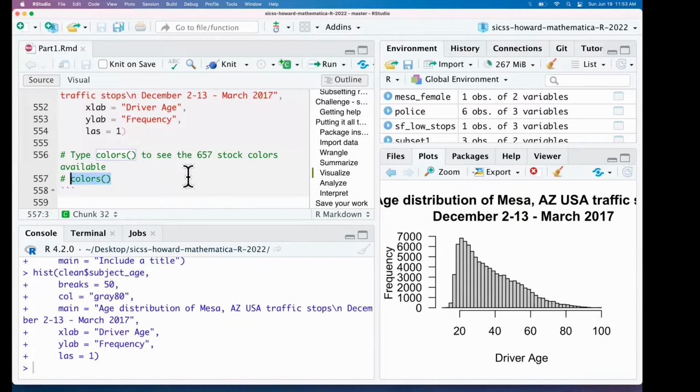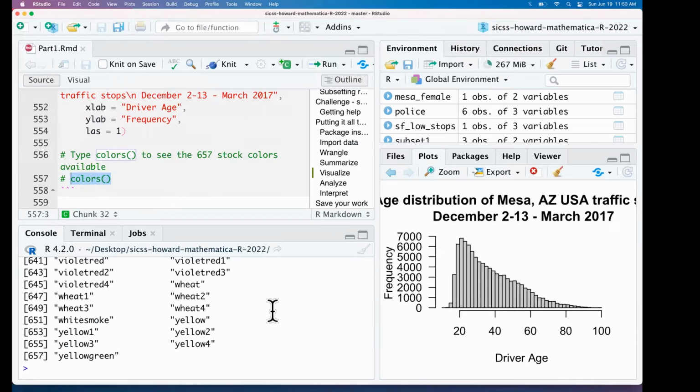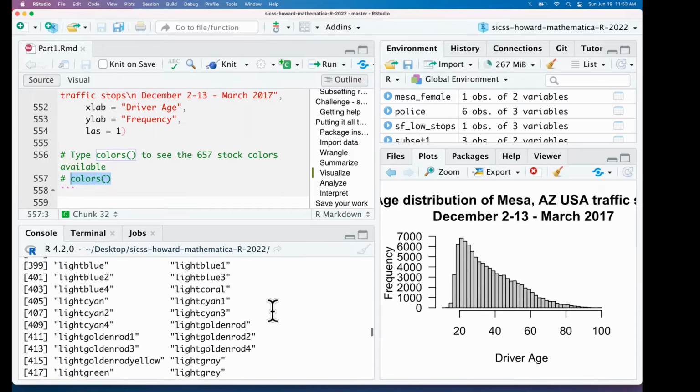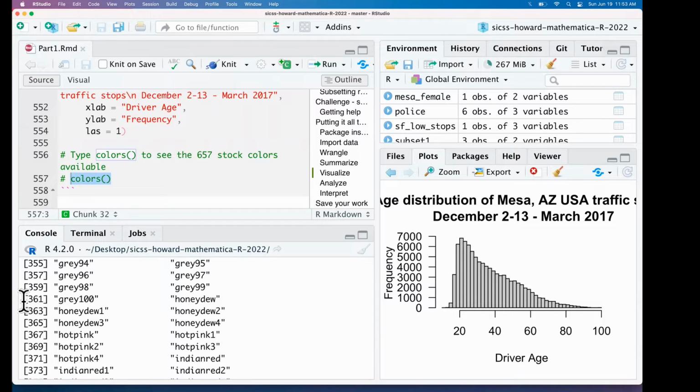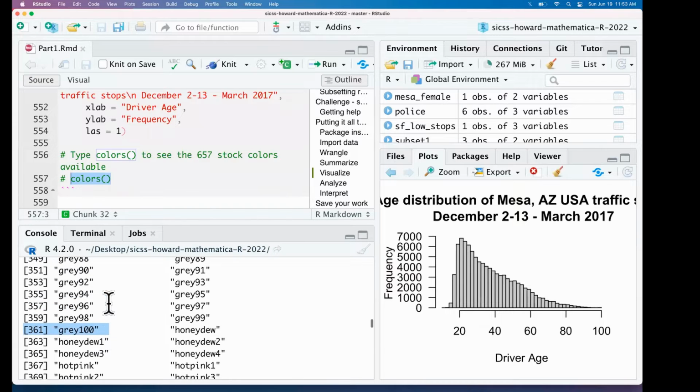And R provides you 657 stock colors to choose from. You have 101 gray colors. So maybe you're up all night making your figure for your dissertation in beautiful color. And you run to the grad division to file, and they're like, we only accept black and white grayscale. So you've got to run back home and readjust all your plots using a gray color palette.